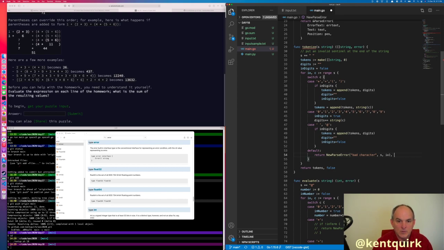And we'll return whatever we have for tokens at that point, even if it's bad. Oh, of course I've got that completely backwards.